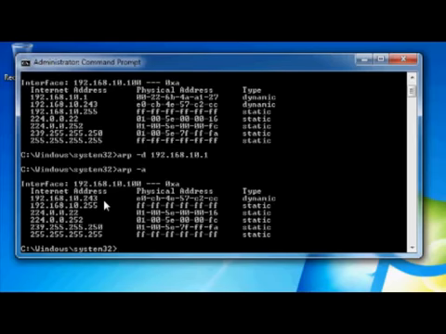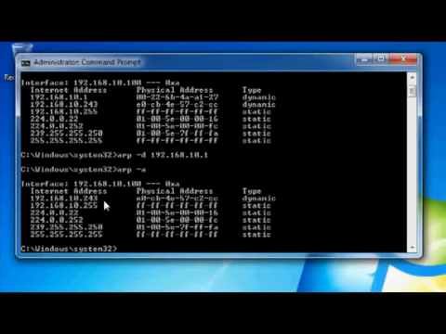Now, I'm not going to go into any more detail here on the ARP command, because I will tell you that this is somewhat of a thing of the past. I mean, the command is still valid. The tool still has the same purpose. It's just the way things have moved into such an overall dynamic environment. It's very rare that you'd have to come in here and manually manage the ARP cache.